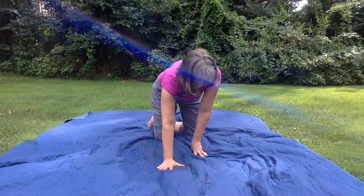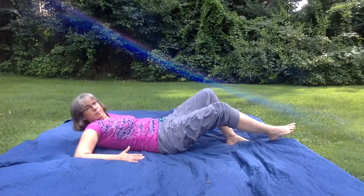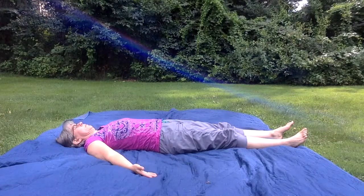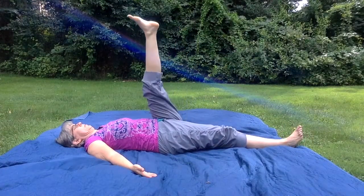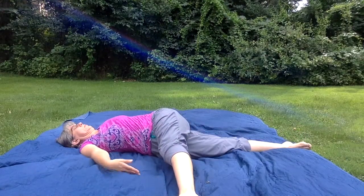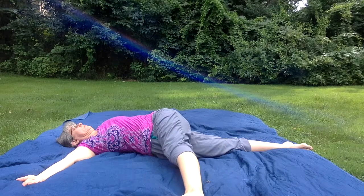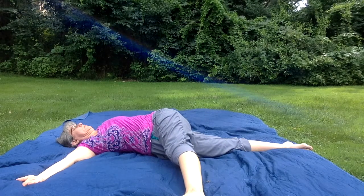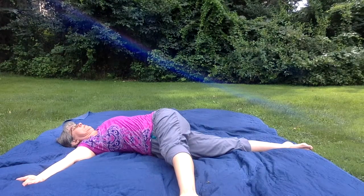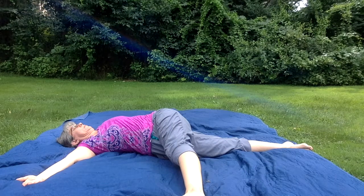Bring yourself down, all the way towards the floor, arms out to the side. Left leg lifts up, drop it over to the right. Flex that foot, arms out to a T. As you flex, notice more of a stretch on the outside of your calf. Rest into this pose and breathe. Breathe in. Breathe out.